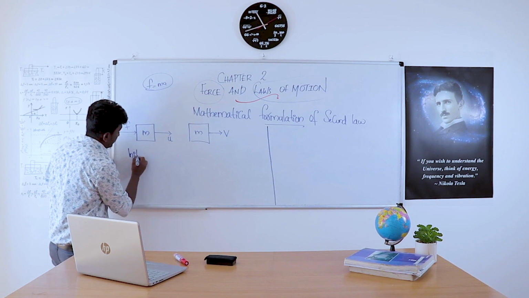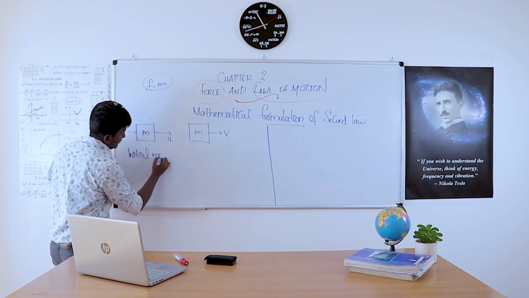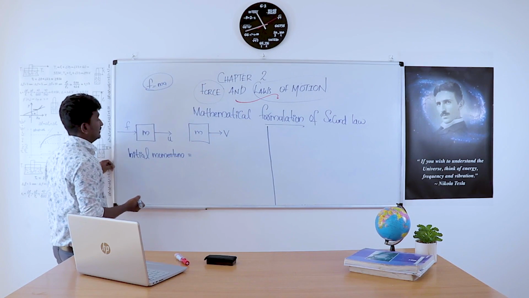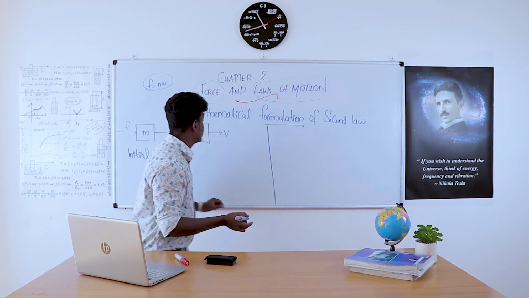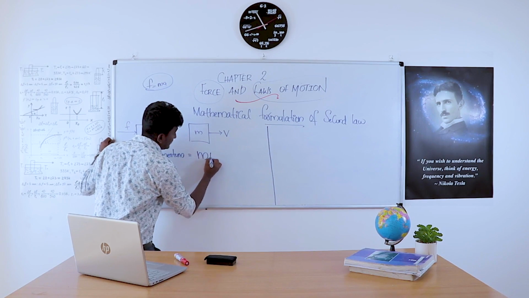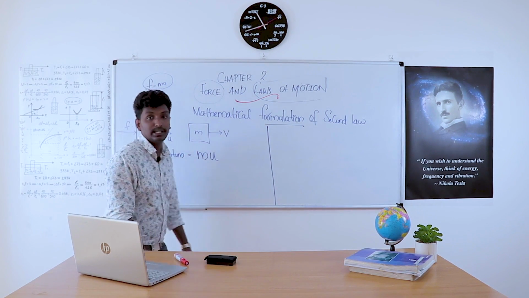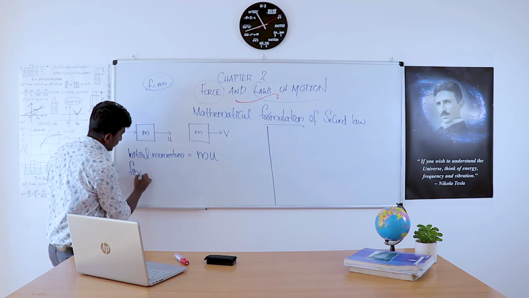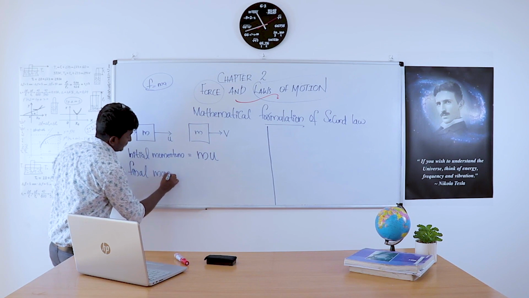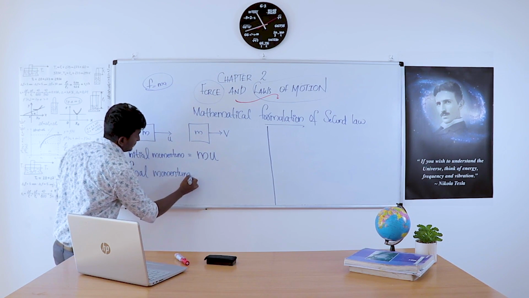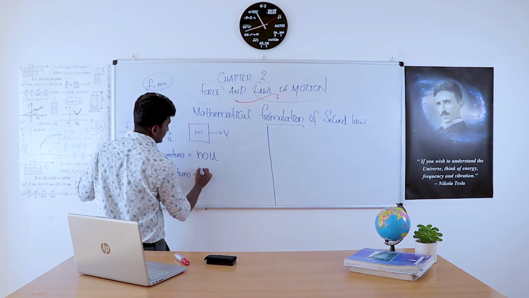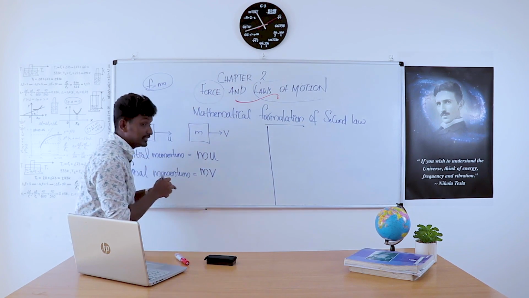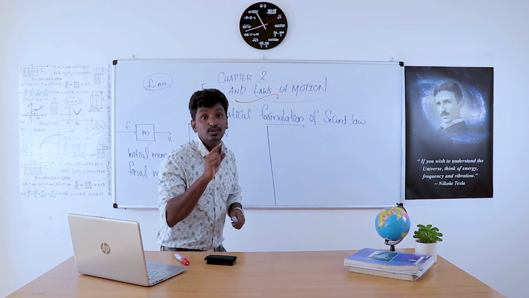That is, initial momentum is equal to, we all know that momentum is the product of mass and velocity. Here mass is m and initial velocity is u. Therefore, initial momentum can be written as mu. Then I am going to find the final momentum of the object. That is final momentum is equal to same mass into velocity, that is mass is a constant m and velocity changes to v. Therefore, final velocity is v and final momentum is m into v.